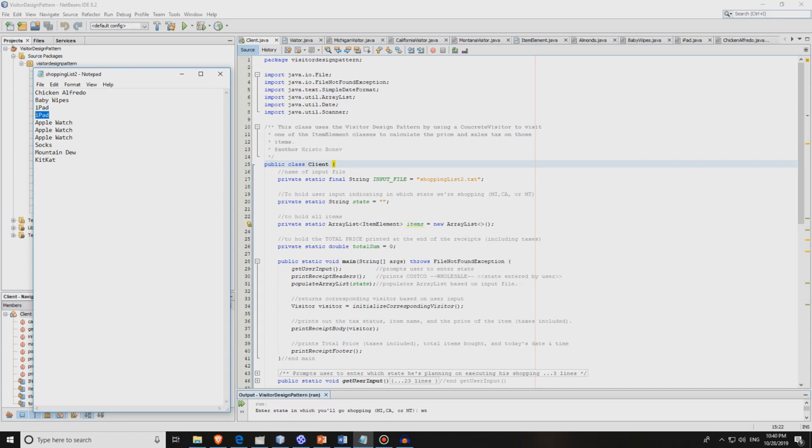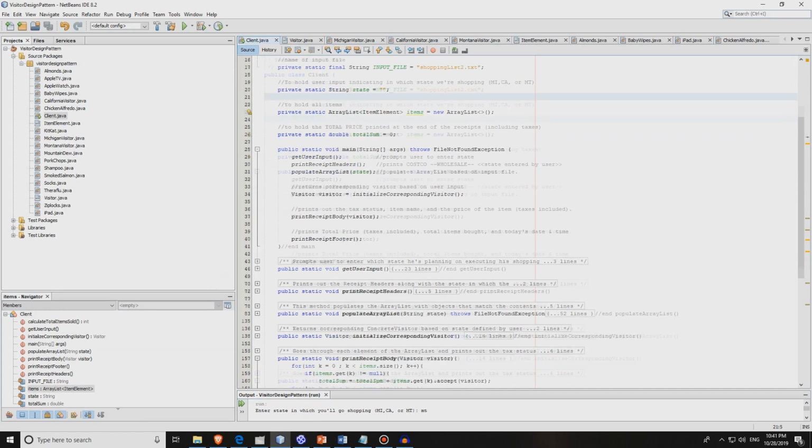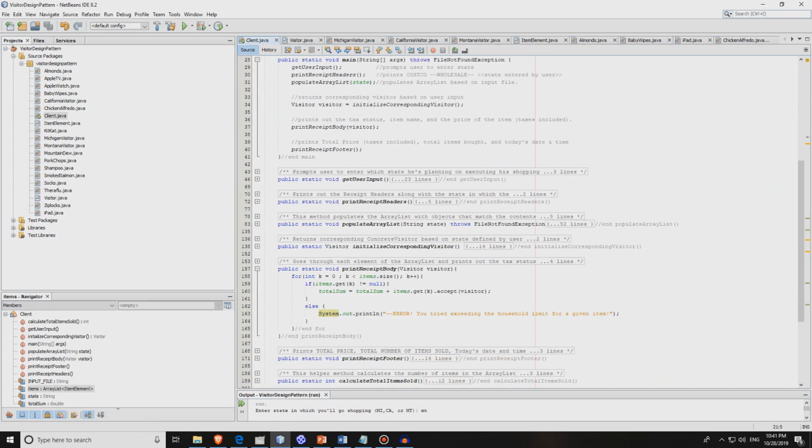At this point, the program should print out an error and prevent us from purchasing that item. Same goes for Apple Watch. It will enable us to buy 2 of them, but when it gets to the third Apple Watch, it should print out an error. So then the program is going to print out all of these items, the tax exemption code, and the prices associated with them, just like you would see if you were to go shopping at Costco's.